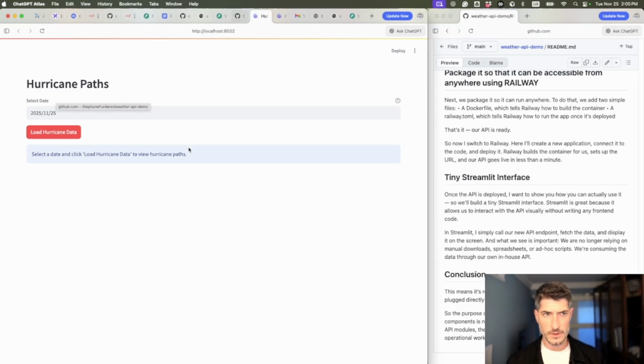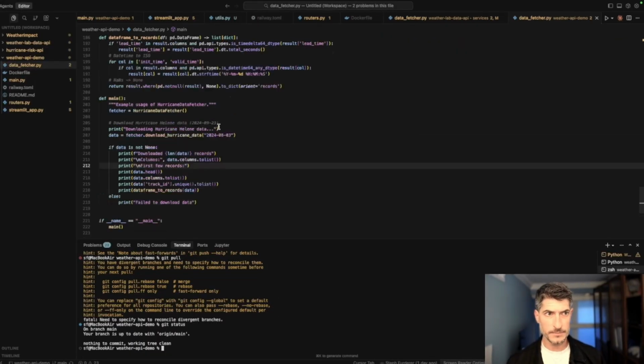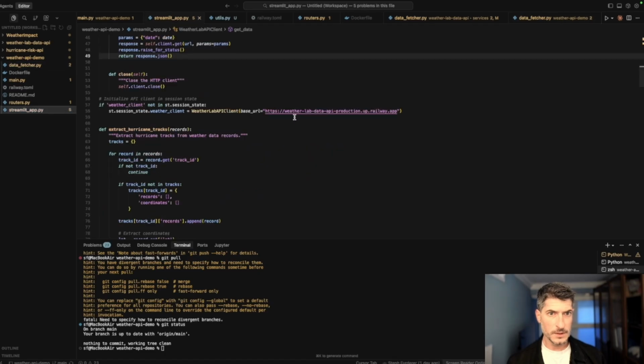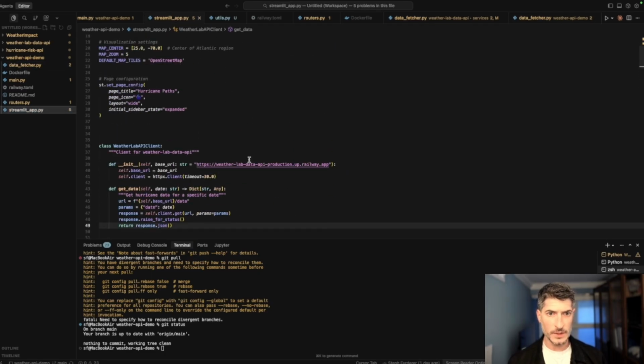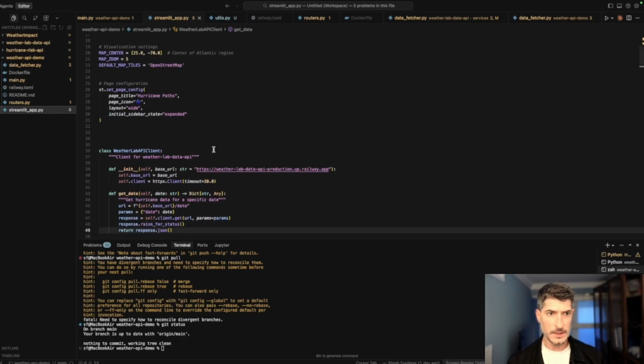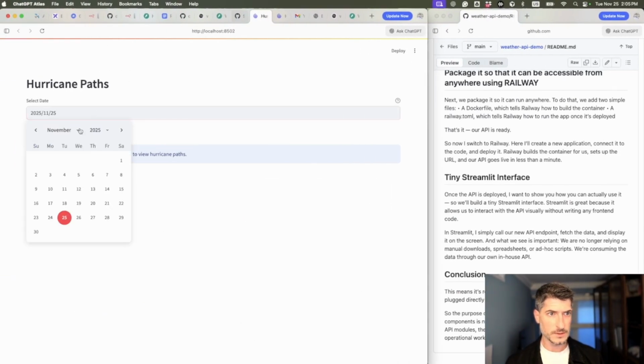Basically, in the code, you will see that your Streamlit application is using your API. You can use your API to extract the data and to build a dashboard on top of it. So this is exactly what this application is.